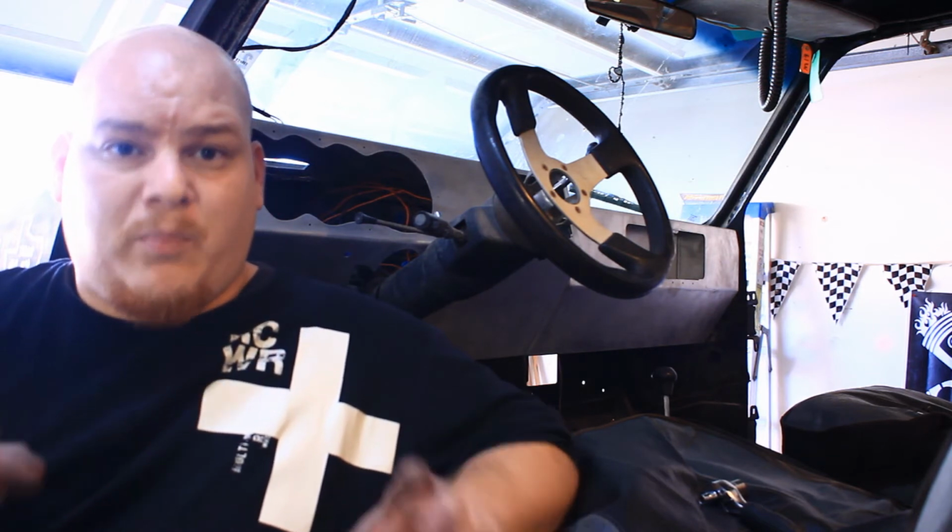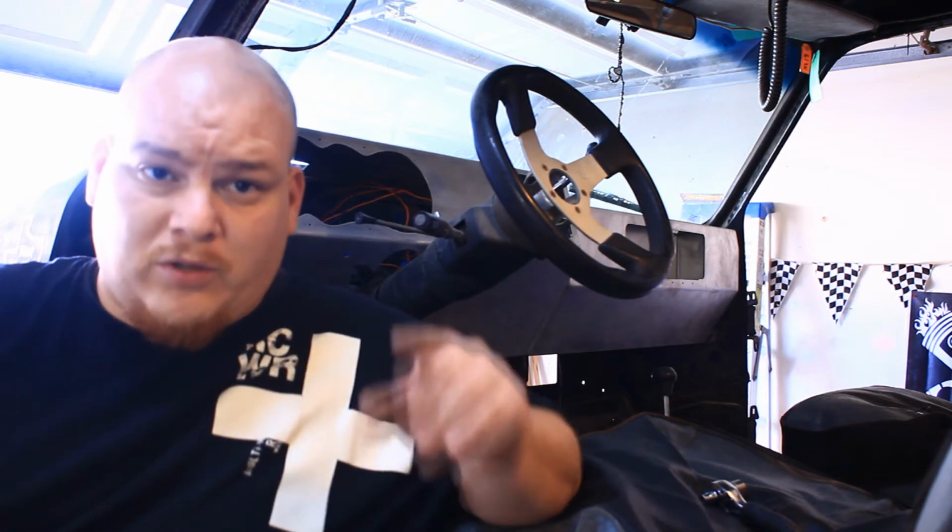All right guys, we just got the dash in. So we bolted it together and then put it in there. I had my wife help me put it up. And we used the 2 bolts on the driver's side and the 2 bolts on the passenger side. It worked out pretty good. It went in pretty easy. You do need a second hand to help you push it and get it in the right spot to put those 2 bolts in on both sides. For the people that have heaters and stuff, you're going to have a little bit harder time getting underneath to get to the bolts on the passenger side, but it's definitely doable.